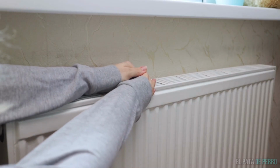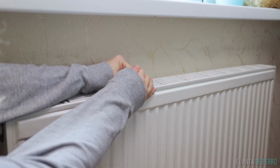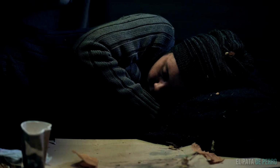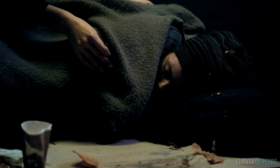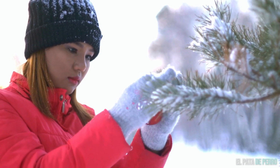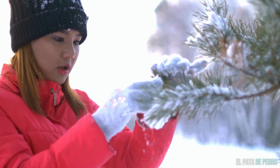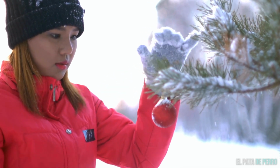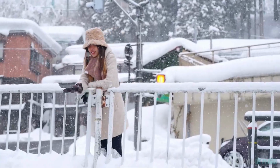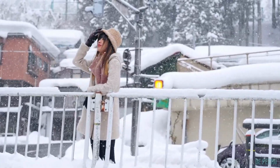Use body heat by huddling with others or using heat sources to maintain a stable core temperature. In severe cold, limit exposure to the elements and seek shelter as soon as possible. Stay aware of the wind chill factor, as it can significantly impact your perceived temperature and increase the risk of frostbite and hypothermia. Regularly assess your condition and adjust your clothing and environment to keep your core temperature stable and safe.